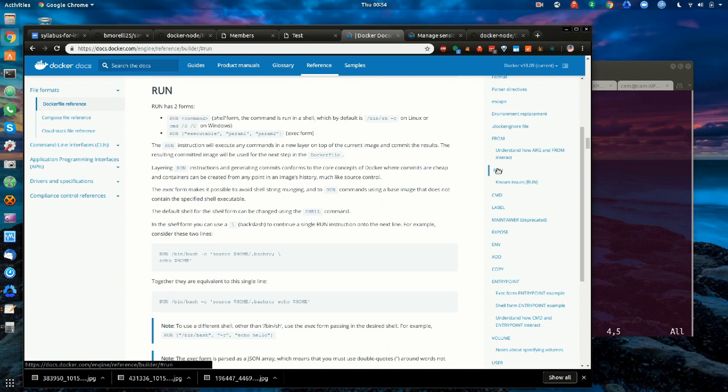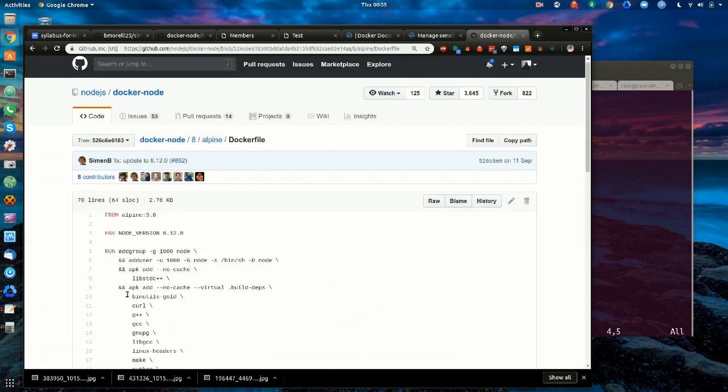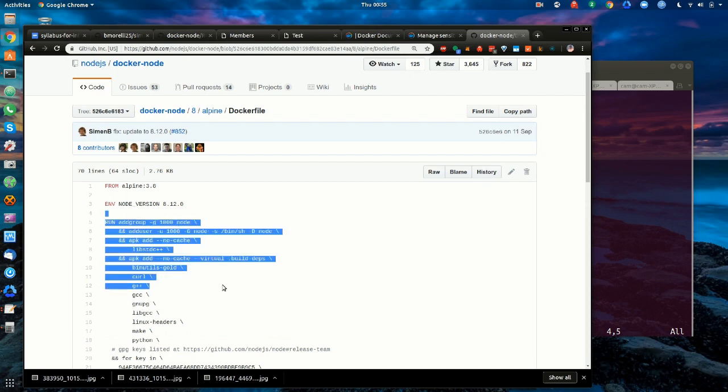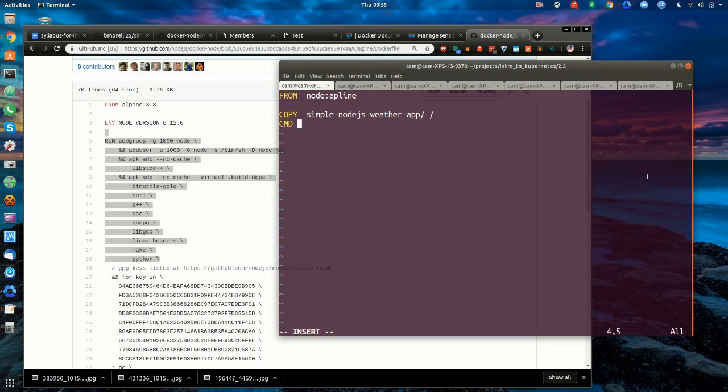When you run this command, you're essentially creating a layer of the Docker container build image that has the results of whatever this command did. For example, when we looked at the Dockerfile for Alpine Linux, you see they do a run here where they set up user groups and then they install some packages. So what happens is these commands get run, and then an image is created from the file system after these commands get run.